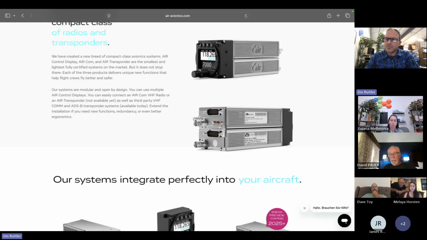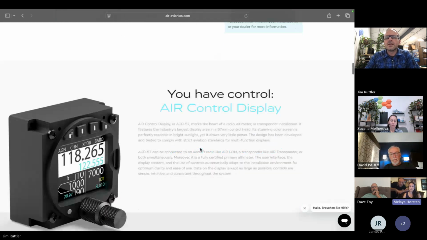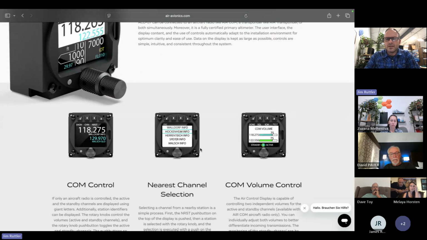But then the license fee is about $300 for that too. Yeah, I think you're only paying the license fee if you're using somebody else's radio or transponder. Correct. Yeah, it took me a little bit of time to figure that out. I was confused: why do they have a hardware cost and then a software cost?